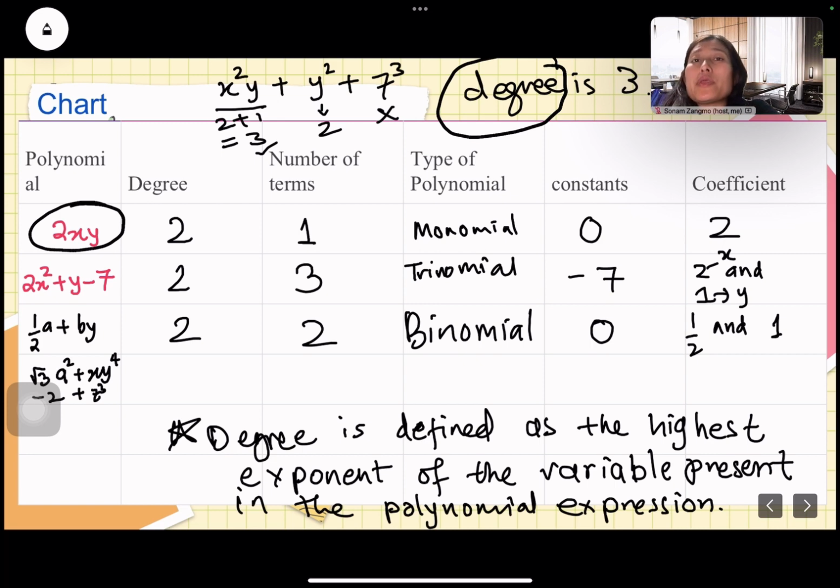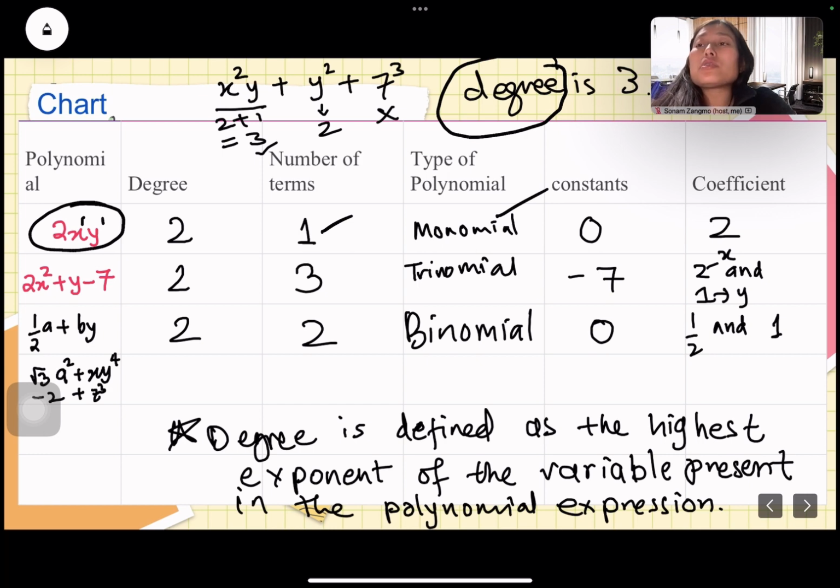is a polynomial, just one term, so it's a monomial, right? Type of polynomial will be monomial. Number of terms is only one. Degree, now in this case the definition says it is the exponent of the variable. So the variable present here is xy. Since they are attached together, x has exponent 1 and y has exponent 1. 1 plus 1 will become 2. So the degree is 2.